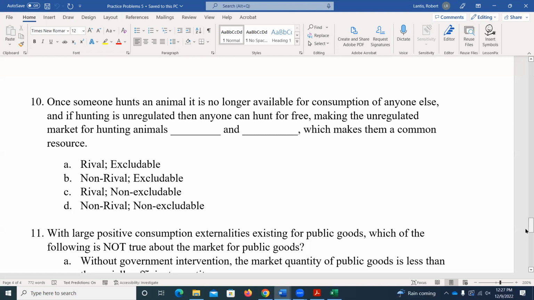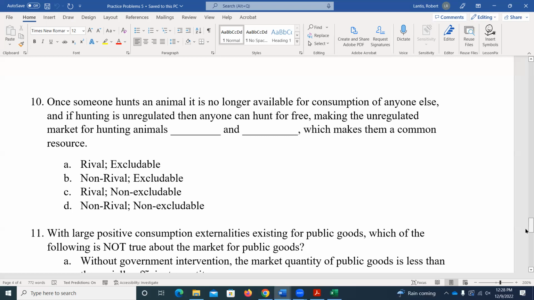If I hunt in this area, there aren't enough deer for the other people in the area to hunt. Right, so when you start out with a public good, the overuse of that good will kind of turn it into a common resource. The idea we had was like a congested versus uncongested road, right? When it's uncongested, it's non-rival, but because it's non-excludable and non-rival, everybody gets on this uncongested highway. Eventually, it becomes congested, and now it is rival, and now it's a common resource, right?